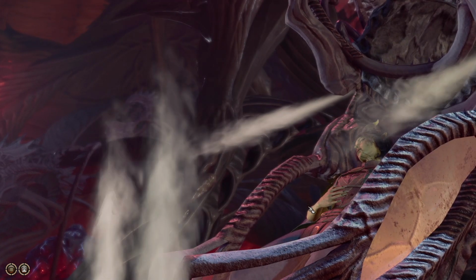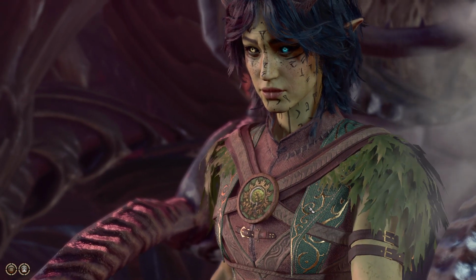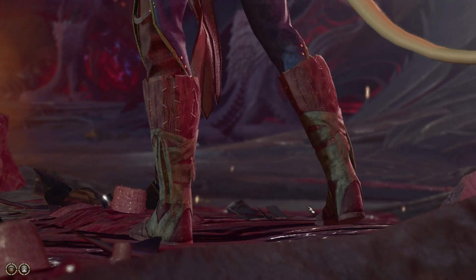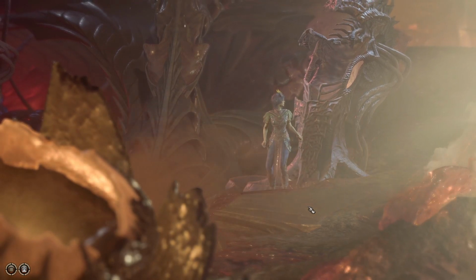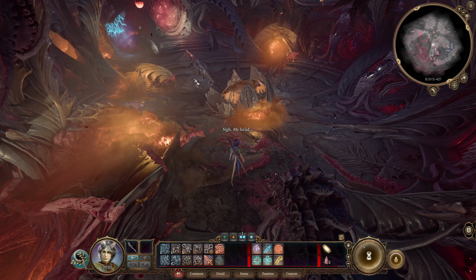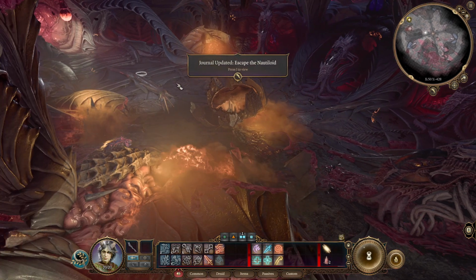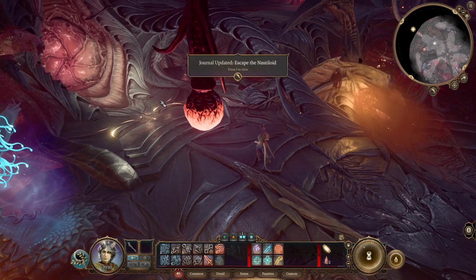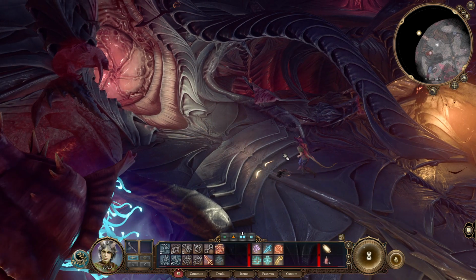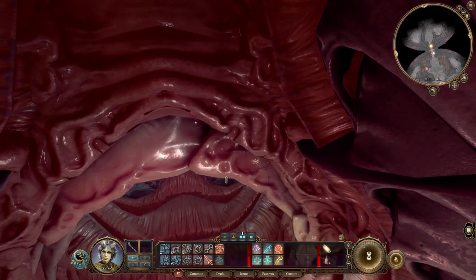There we are. I'll just say that was a slow get up. She's like, ah. We went with tiefling, because I just love tieflings. Let's go. Okay. Cool.